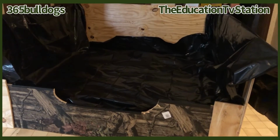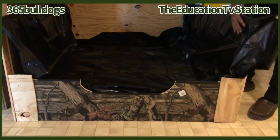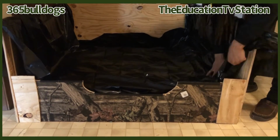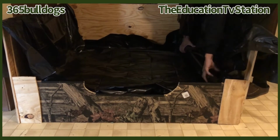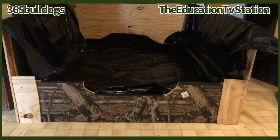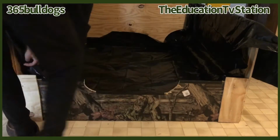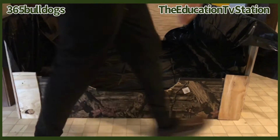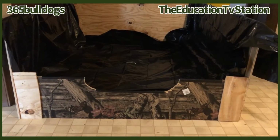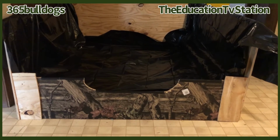So with the plastic being down, you want to place something on top of it that will absorb the liquid. You don't want the pups crawling on plastic because they'll be absorbing all the urine up in their pretty coats, and you don't want them to have urine all over their coats. So the best way to keep that from having puddles is to throw a blanket down or some newspapers.